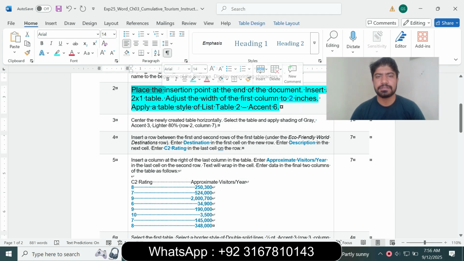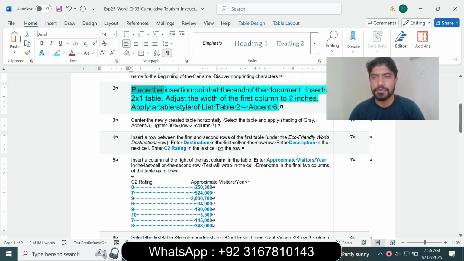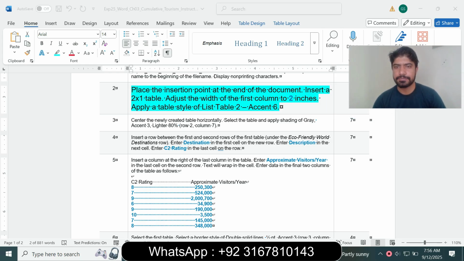So place the insertion point at the end of the document and insert the 2 by 1 table. Adjust the width of the first column to 2 inches and apply the table style List Table 2 Accent 6.